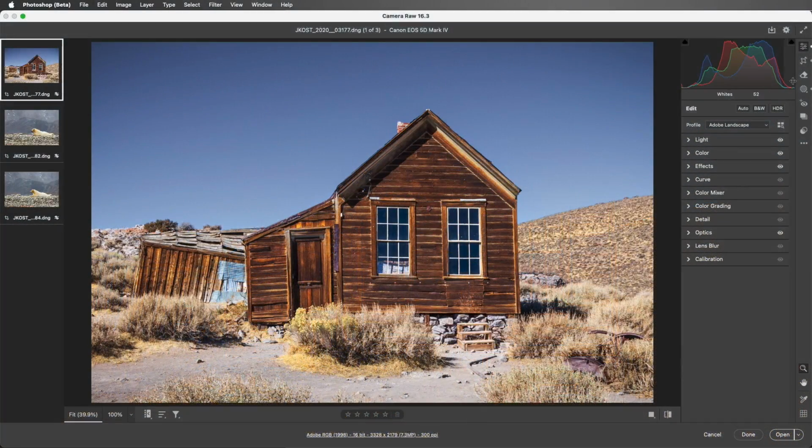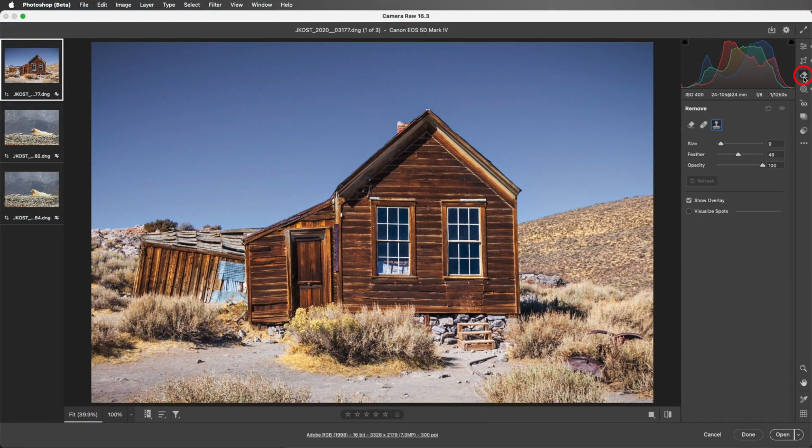I can tap B or click on the eraser icon to access the new Remove options. The clone and heal modes work the same as in previous versions, but when I click on the Remove icon, we see several new options. Now, we can still use the Remove mode without using Generative AI. When I paint over these small rocks in the pathway, Camera Raw quickly fabricates completely new pixels to replace the unwanted areas. And it does so locally, without requiring an internet connection.